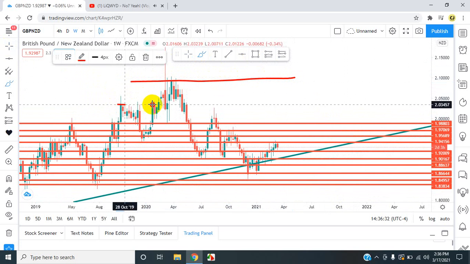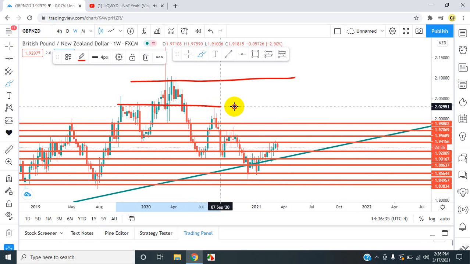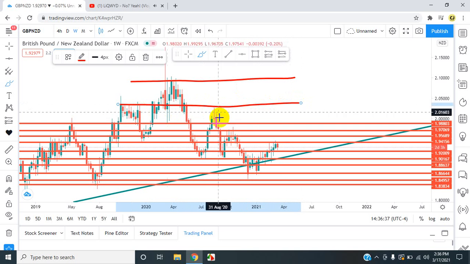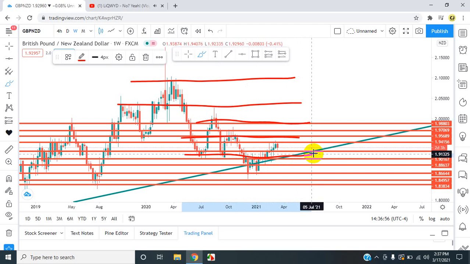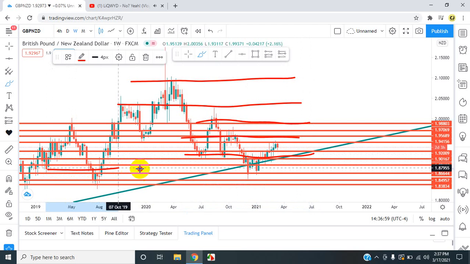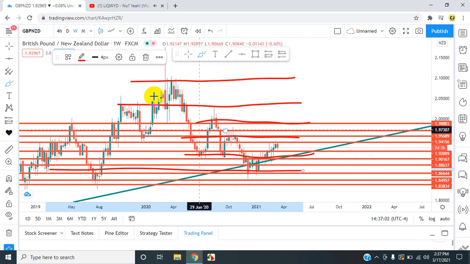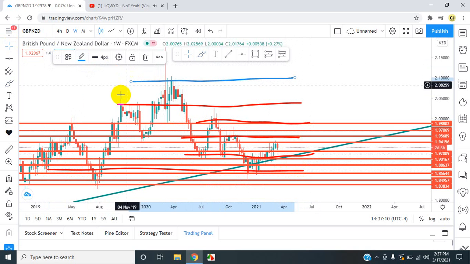This is a second level area of high highs, and you can see that it's being respected by the wicks and the bodies of the candles. If price breaks this level here, then it'll probably head up to this level. If the market goes down, it's probably trying to go down to this level. I should have changed the colors so you guys can see clearly. Something is also going on here. So I'm going to change up these colors a little bit so you guys can definitely see what I'm seeing.